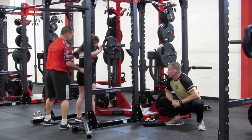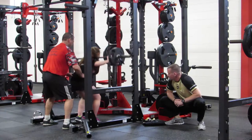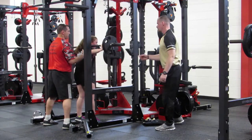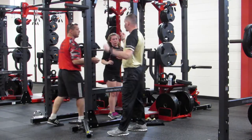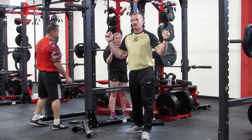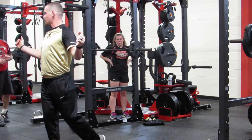Okay. Go ahead and try it again. Ready? Down, down, down, and up. Up, up. Good. Wrap that bar up real quick. Okay. One thing that I just noticed here is her grip is wicked wide. She's using a hand grip on that bar as if she was doing a low bar squat.